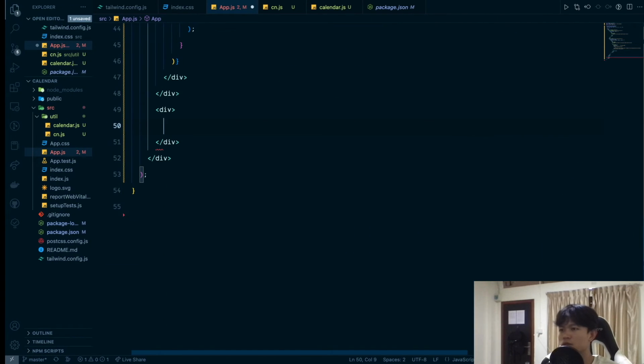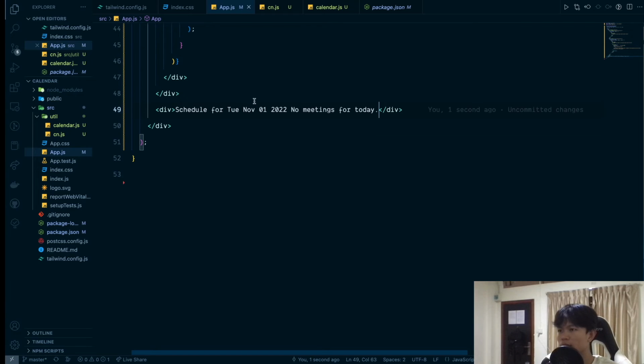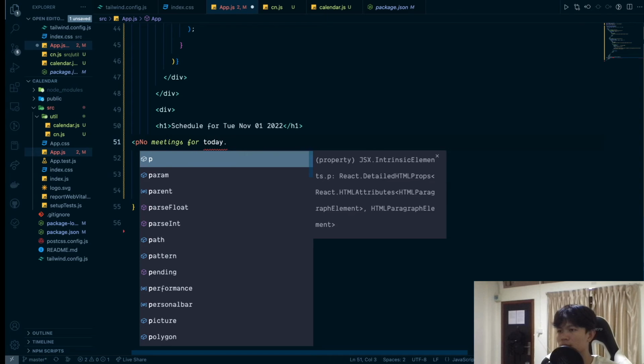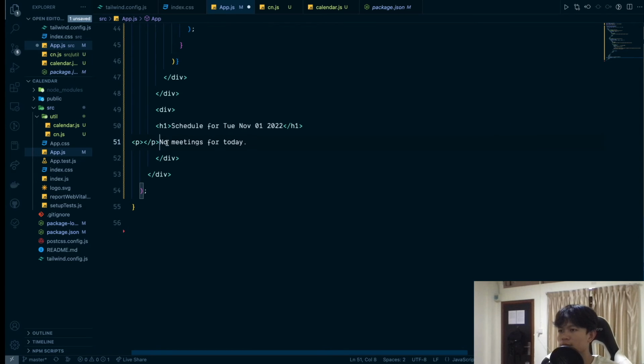For now I'm going to use an h1 here, and for this one we can use a paragraph, and you can cut from this one and put it right here as well. I think I messed something up. Okay, I do this one.